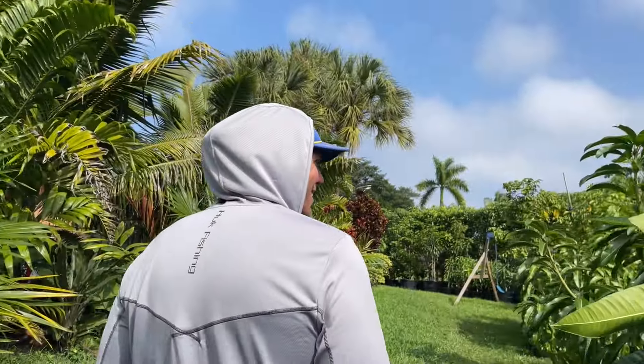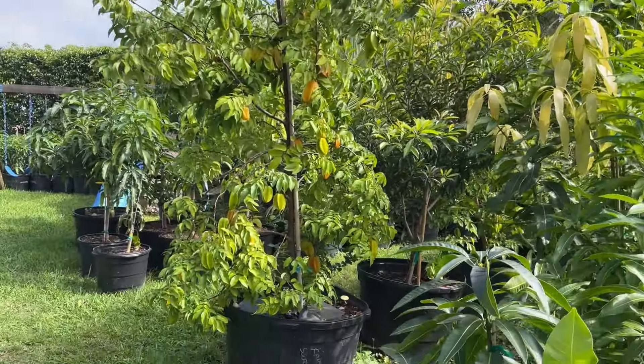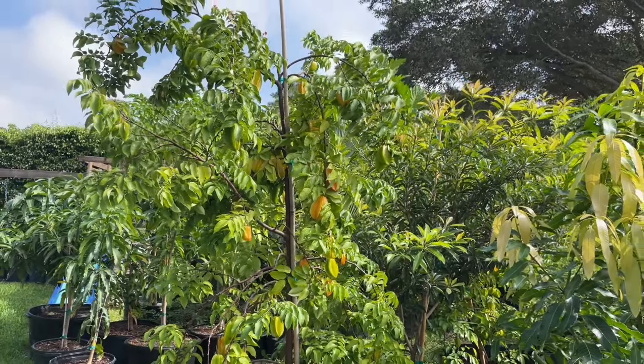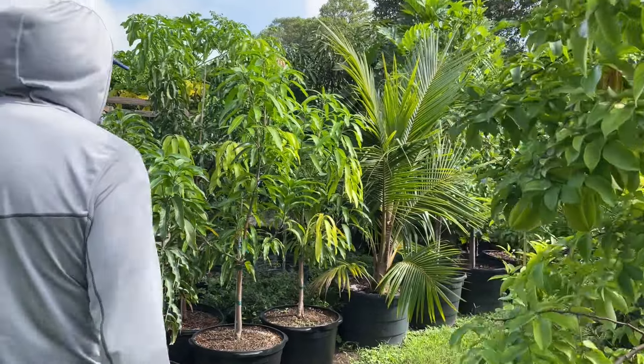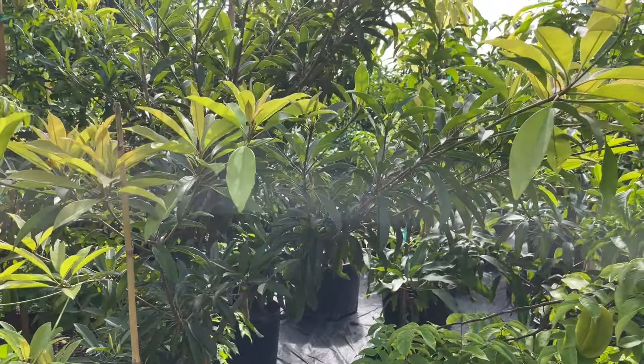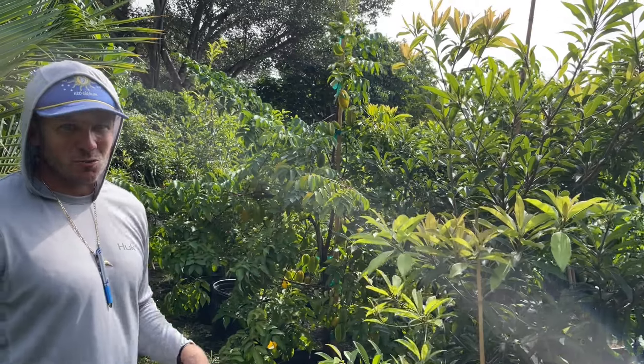We can go look at my breadfruit in the back. I see a star fruit there — what variety? Oh, this is just an Arkin. And here's a great sapodilla — I think Silas Wood is maybe the best. I haven't eaten a Butterscotch yet, so I couldn't say. Anytime I've had a nice tree with fruit on it somebody's bought the tree. But I have eaten plenty of Elanos and Silas Woods and what I like about those trees is they're dwarf, they don't take up a lot of space, they produce a lot of fruit, and they're the easiest tree to grow. Sapodillas are disease resistant. I hear it makes the best milkshake there is.